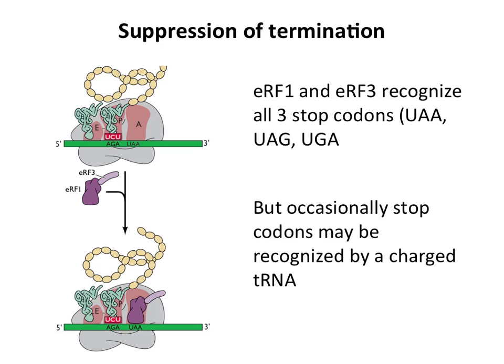Now and then, these stop codons are recognized by a tRNA that has an amino acid in it, and that is called suppression because we are suppressing the termination signal. And then translation can keep going, so you can make a longer protein. And this turns out to have a lot of importance for the life cycles of a number of viruses. Okay, so normally you terminate here, but sometimes 5 to 10% of the time you can get suppression and translation.